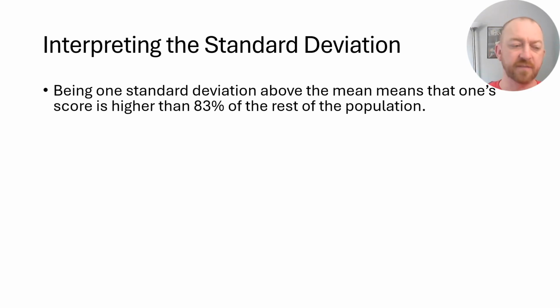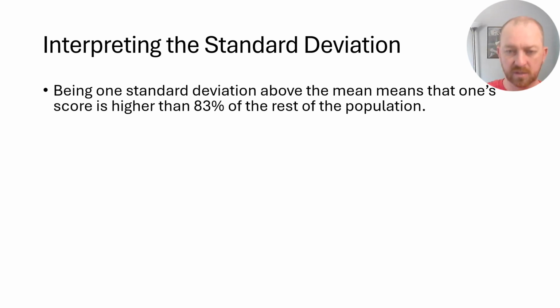Okay, so that means if this person with a score of 115 were to walk by 100 people who were random, that's important, but walk by 100 random people, our best guess is that they would have a higher score than 83 of those 100 people that they walked by, okay? Unless there's something else going on, something anomalous going on. And that's interesting information, right?